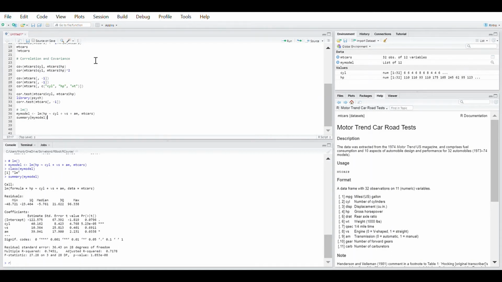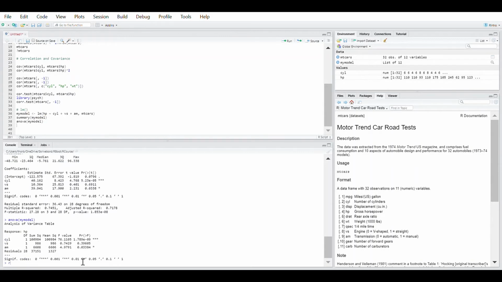So going even further, you can get the ANOVA table for this model by feeding the myModel object to the anova function. Here you get the analysis of variance table, the F-test basically, where you get the sum of squares, mean squares, the degrees of freedom, etc., the F values and the p values associated with each of these F values given the degrees of freedom.